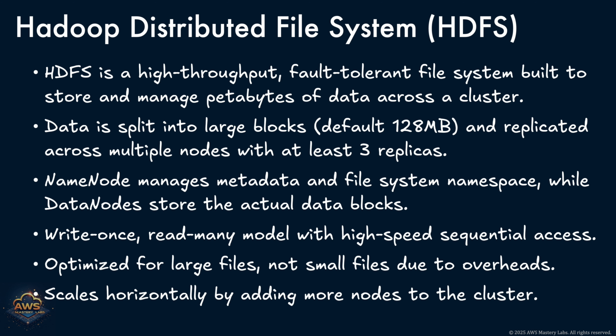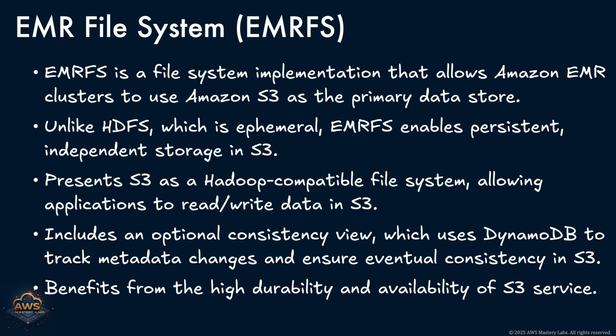EMRFS, or the EMR file system, is Amazon EMR's custom connector that enables seamless integration with Amazon S3, transforming S3 into a first-class storage layer for big data workloads. Unlike traditional HDFS, which ties your data to the lifecycle of a compute cluster, EMRFS decouples storage and compute. This means you can spin up and tear down EMR clusters as needed, while your data persists safely in S3.